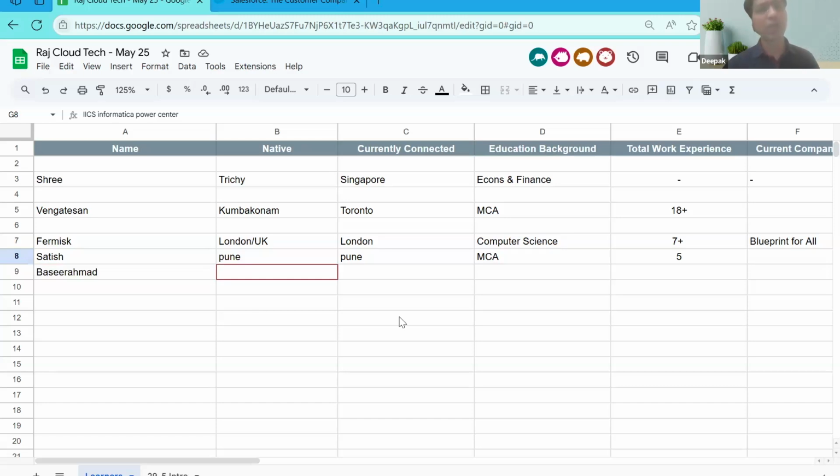Very quickly, for those of you who had not been part of the demo session and are joining me for the first time, I am Deepak. I'm a Salesforce certified instructor. These are people who had, either in the past or in the present, been authorized to deliver training on behalf of Salesforce. I used to deliver training on behalf of Salesforce at one point in time, not now.